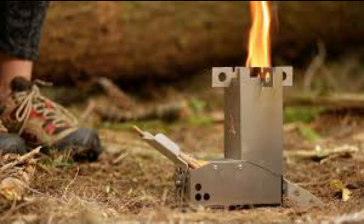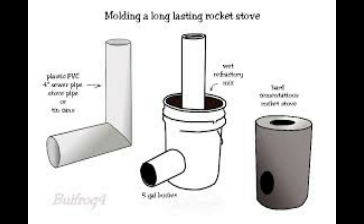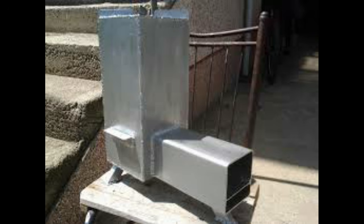However, they still didn't burn terribly clean. And one day a very wise man said, hey, let's insulate the pipe so that it doesn't lose the heat energy, and that heat can be left in the riser as long as possible to burn as much gas as can possibly be burned. And it worked, and they began burning much, much cleaner.